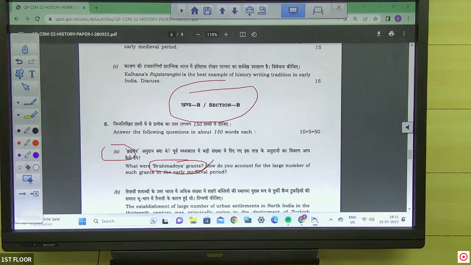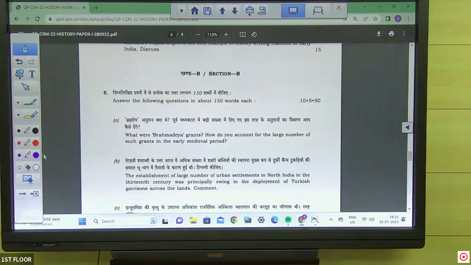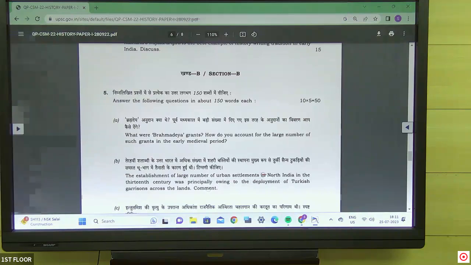Ancient, okay, leave it. If you come to 5B, the establishment of a large number of urban settlements in North India, 750 to 1000, is a separate topic. Why are 5A and 5B the initial questions? It is an initial topic of medieval. They ask questions strictly based on the syllabus. So for the fifth question, which unit? 13. 5A and 5B are unit 13.